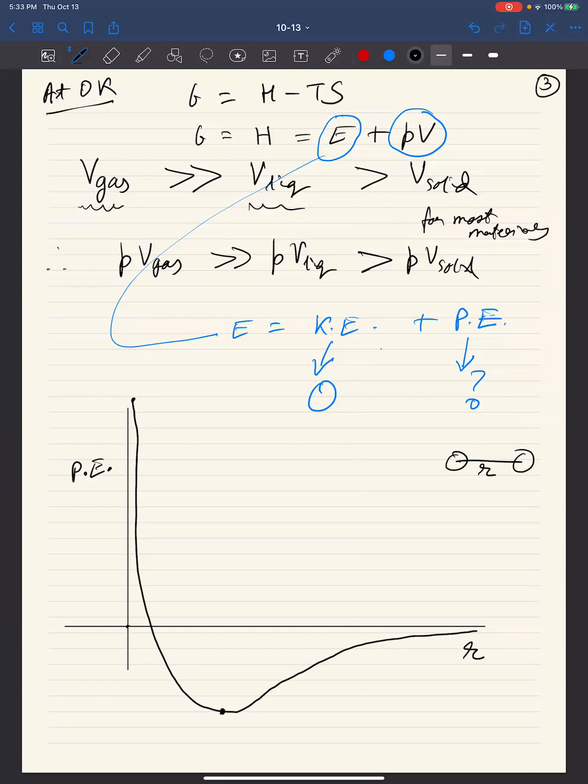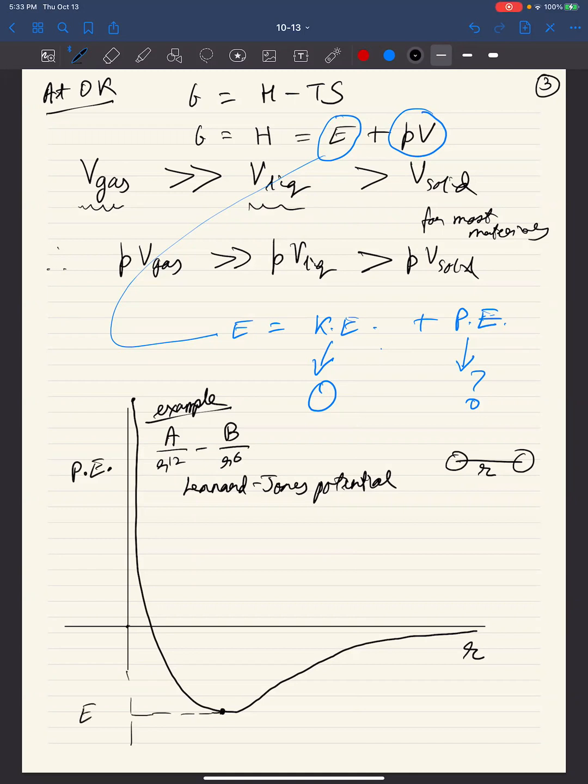So a good form for this is A by R to the power 12 minus B by R to the power 6. For example, I'm not saying this is always true. This is known as a Lennard-Jones potential. You don't have to remember this for this class, we'll study it in StatMech in 687, but you can plot this curve and see that it looks something like this. So solids tend to hang over here.